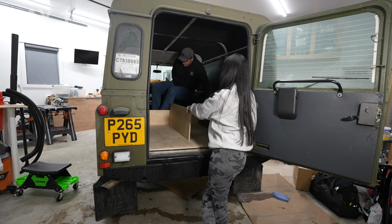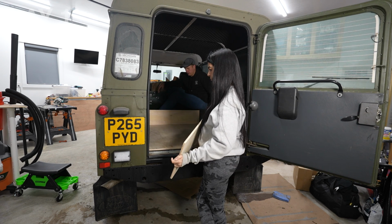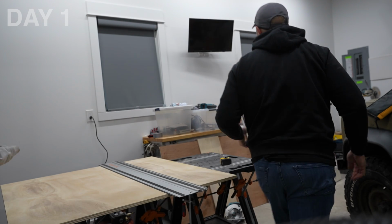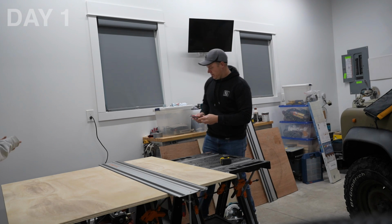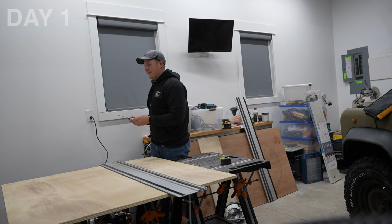When you have this platform set and this is all even, someone can kind of be slouching this way. So are we gluing the boxes together or are we doing L brackets? Glue and nail gun. That's gonna be your most secure and cleanest look.